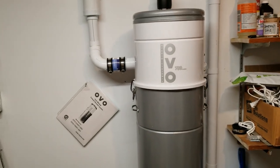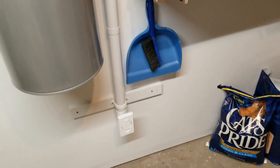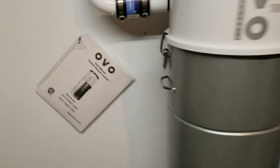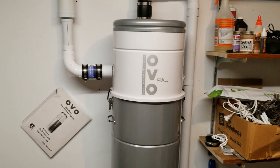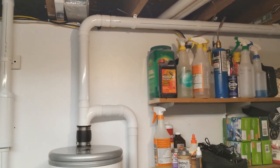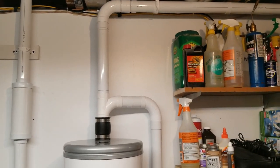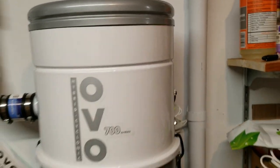So that's my install. If you have any questions, feel free to leave them down in the comments and I'll do my best to answer them. One final mention: I bought the power unit from evacuumstore.com. The install kit with the tube, wire, and outlets — all from Amazon. The garage hose kit from Amazon, and the regular kit for inside the house also from evacuumstore.com.